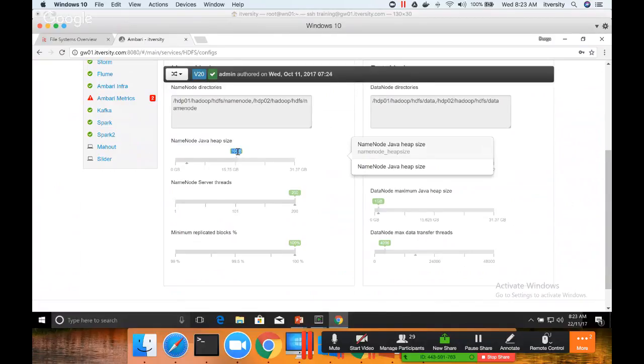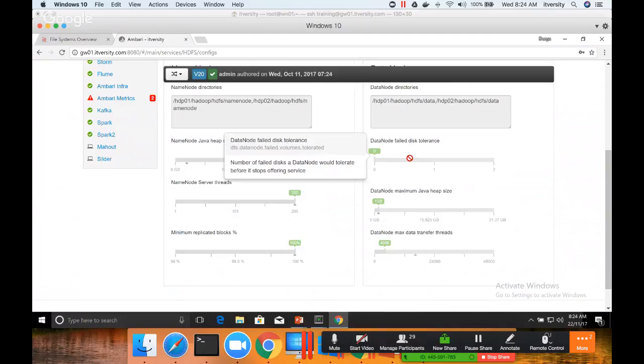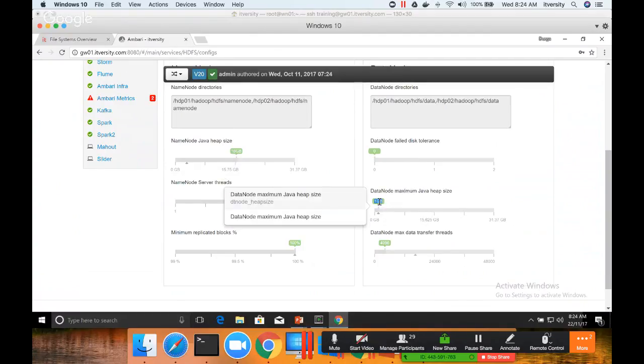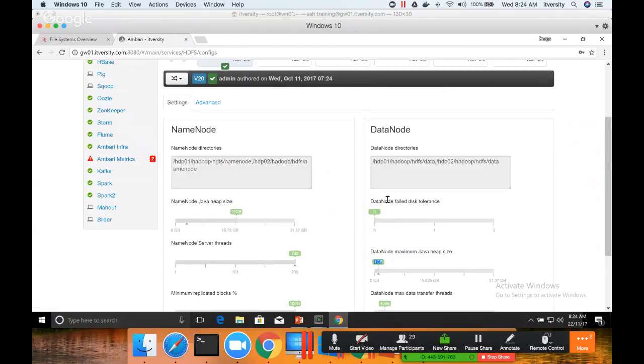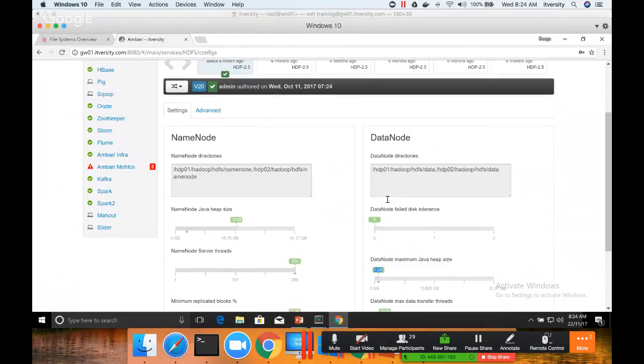I have given 16 GB memory for the name node to keep track of the metadata. Data node also will have memory because there's a daemon process called data node which needs to be up and running all the time. 1 GB is the default, and we can leave it for data node. We don't need more than 1 GB even in a very big cluster. So these are the settings, the behavior of your data node.